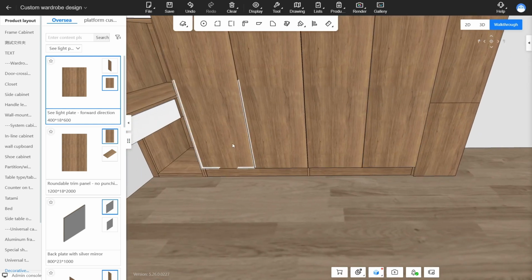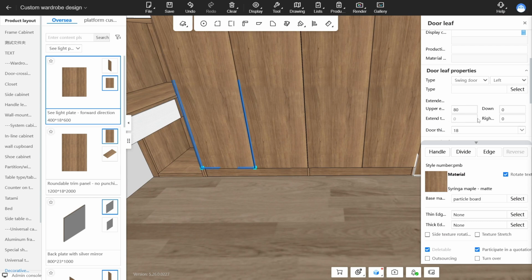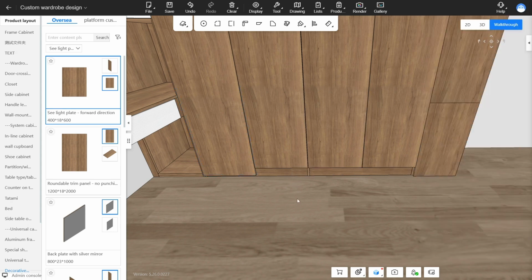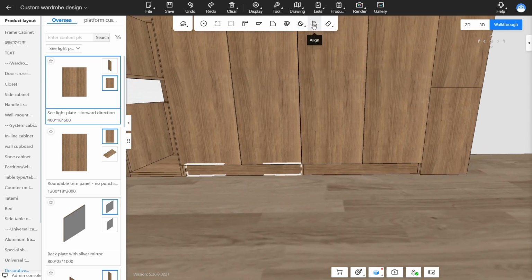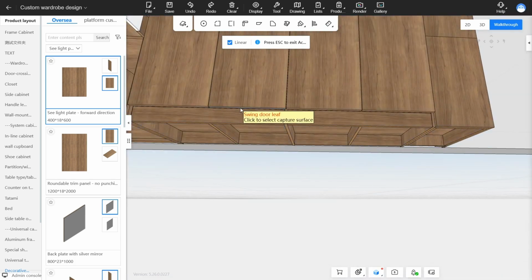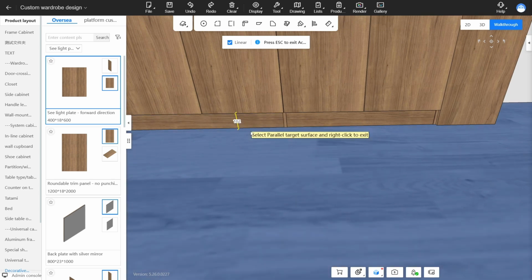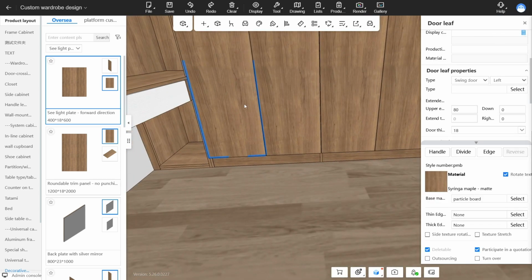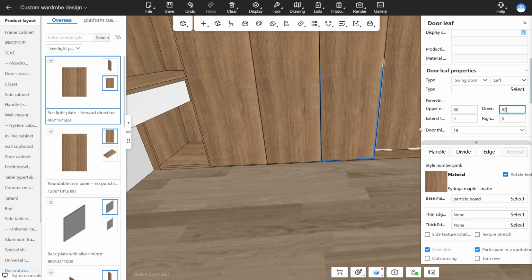On this part, we still need to extend it, so I select it and extend it to the downside. Let me check the dimension of this one, the accurate measurement from the bottom side to the floor, which is 102. Let's escape from here. Then we can change it to extend down by 82. Still the same for this one, 82. Hit the enter key. Down extend 82. Enter key. Next.